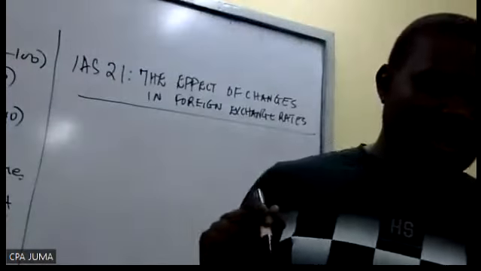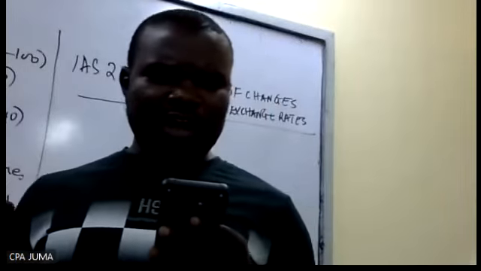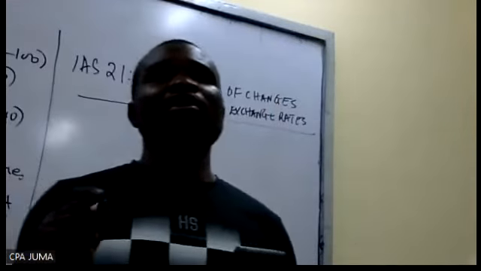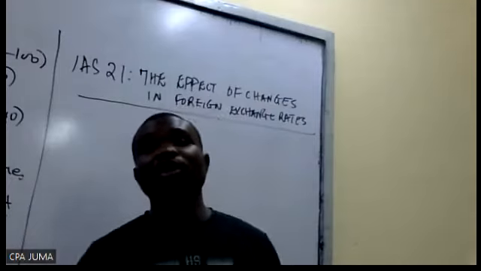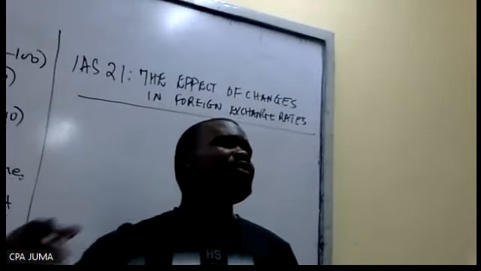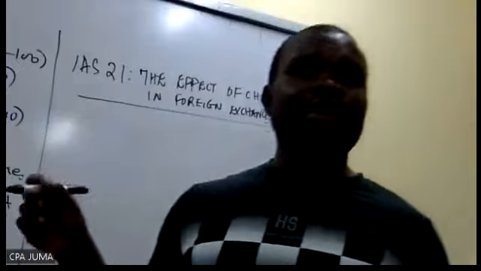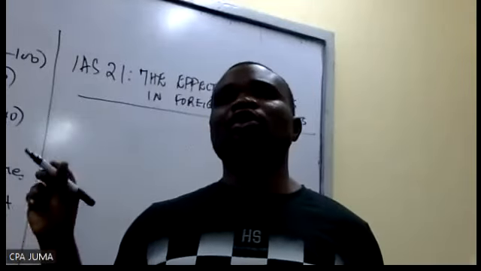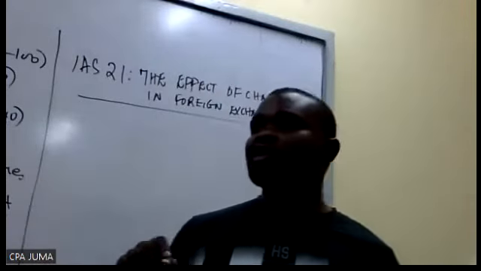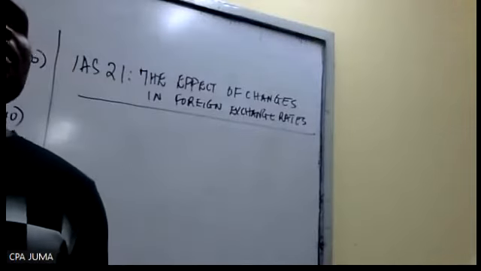Presentation currency, it is the currency in which the financial statements are prepared. So in the question, the examiner will be talking of the functional currency of this was this, then the presentation currency. So functional, we have said it is the currency of the primary economic environment from where the entity does what? Operates. Then presentation is the currency which is applied in preparing financial statements.